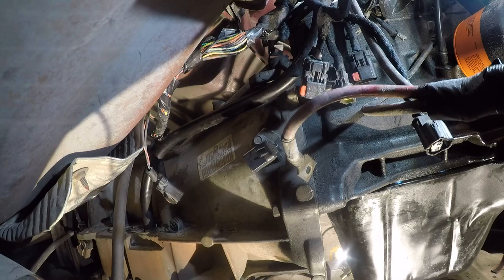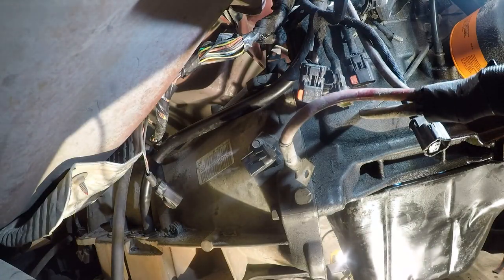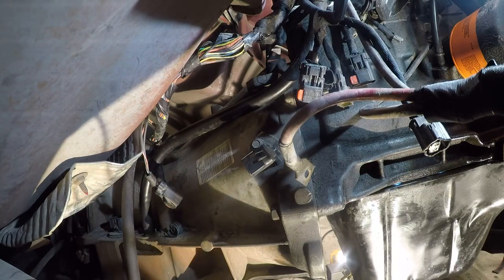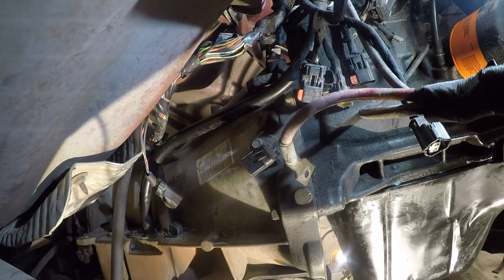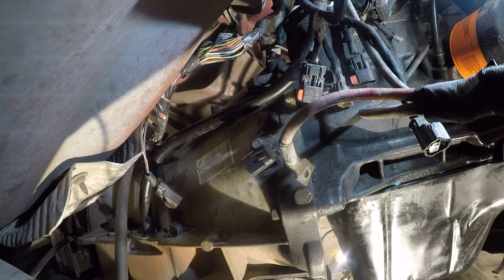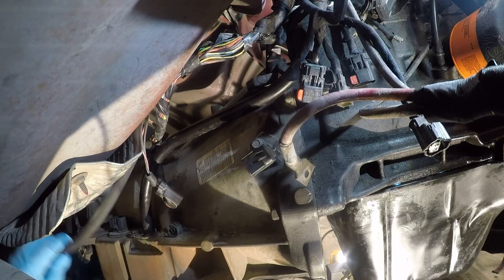All right, let me put the tools back. I'll be right back. All right, so I'm gonna put gloves on. I don't think these are gonna last that long, but I'm gonna put them on anyway. You might be thinking, what are you talking about? Well, I'm trying to keep my fingers from getting greasy early in the day, so I'm wearing gloves, but I'm gonna be working with wire loom. And wire loom is notoriously slippery.